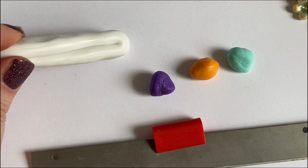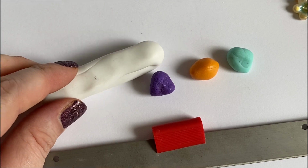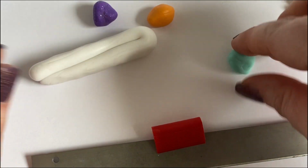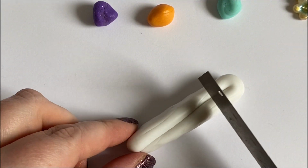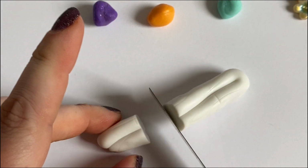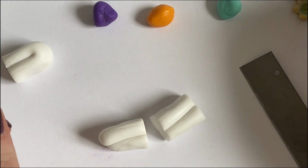So once we've got our three colours and our transparent clay sorted and all conditioned, we are now at the stage where we can start to blend them together. So what I'm going to do is just move them out of the way, and with the transparent clay I'm going to slice it into 3 equal parts so that we can make 3 lots of beads blended with the colours that we have chosen.